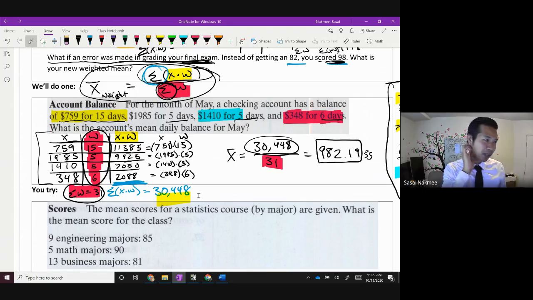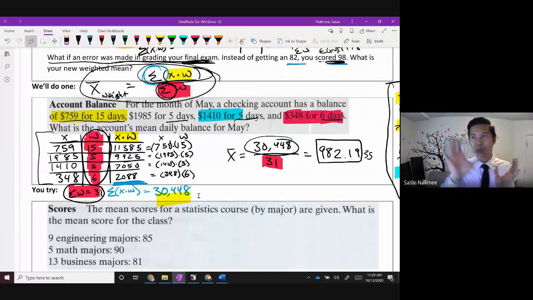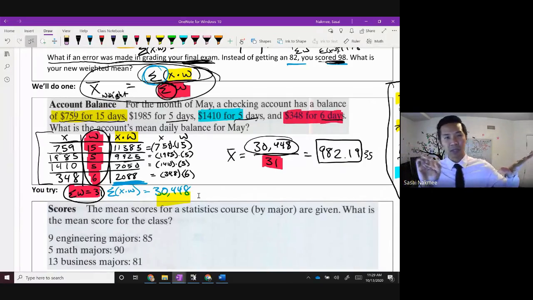You guys saw that the mean of period 2 was lower than the mean of period 5. So the overall mean of both classes in total was somewhere in between, right? So that's going to be the case here, though. And that one was equally weighted. I hope you understand. It was period 5 weighted with period 2. So there was only one period 5 and only one period 2.